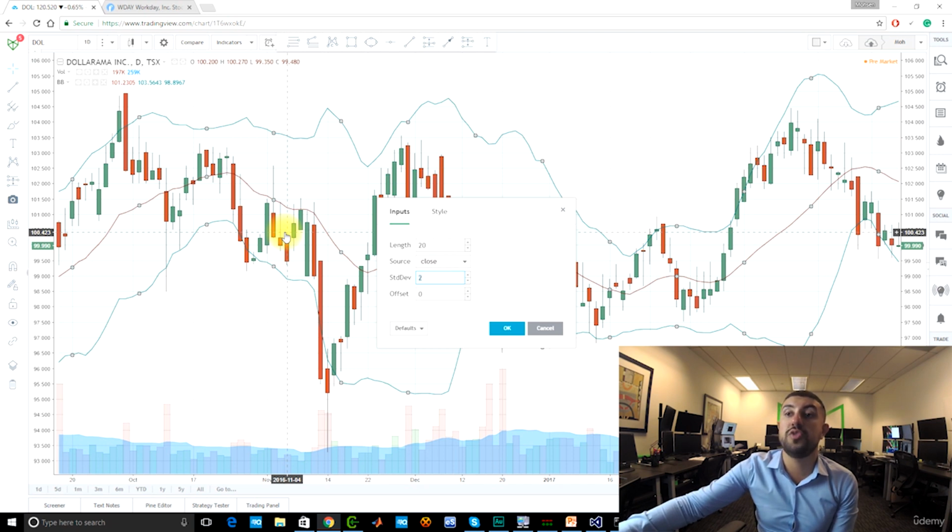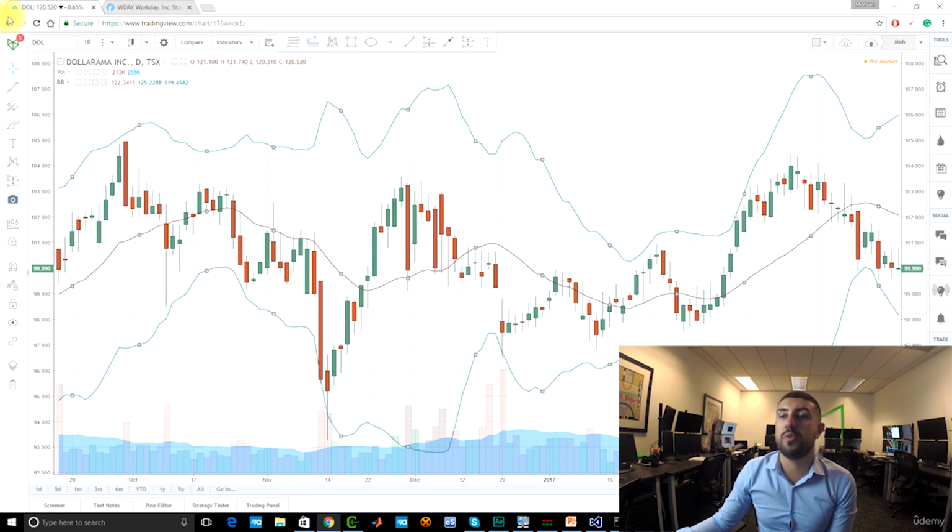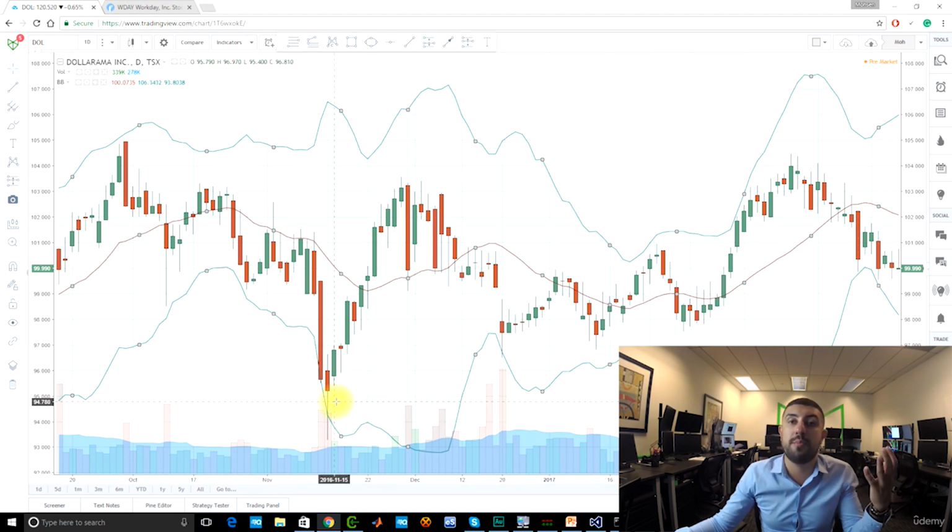Because they're going to be 3 standard deviations away from the middle point. So if I put 3, bam, you see, they got way wider. So in that situation, you're going to miss some trades, but the trades that you get, you're going to get like this one at a way better price than you would have gotten it usually. And you're going to get this one, and not here. So all the trades, you got way fewer trades, but they're at a way better price.